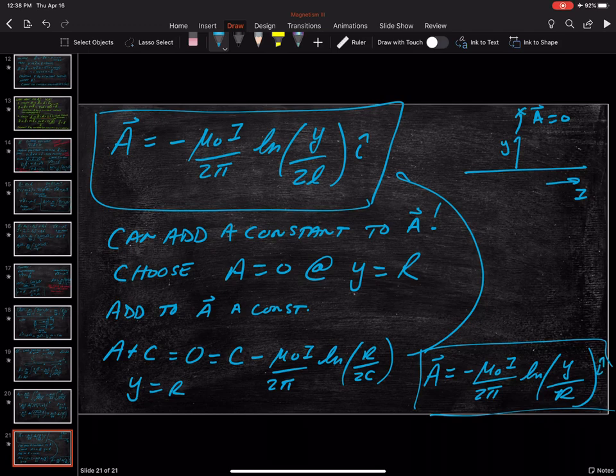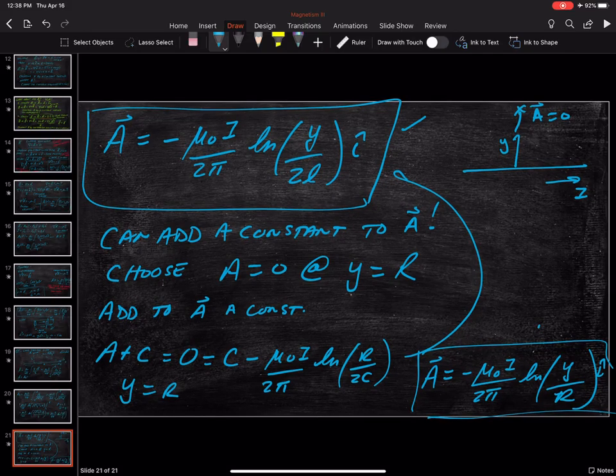That's the idea. So in other words, this L doesn't make a difference. And in fact, you're going to see why it doesn't make a difference in a minute anyway. And so that's my A. Now, I want to check that this thing gives me the right magnetic field. But let's see another way of working out the same answer, or equivalent answers.